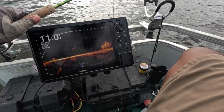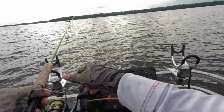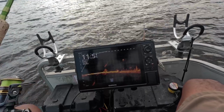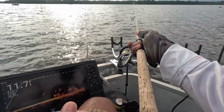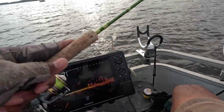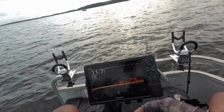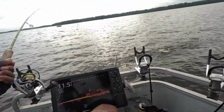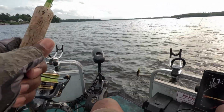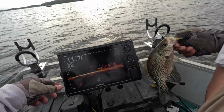Let me see if I can pick some off that farthest pile over there. Not on structure. See if they're interested in a meal. Got him. Got him. Got him, folks. Beautiful fish.